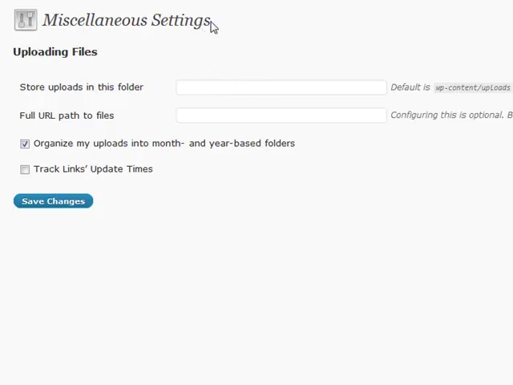Also, another thing is that as you start to accumulate months and years worth of content, by default, WordPress will organize all of your uploads into month and year-based folders. So as you accumulate maybe 4 years worth of uploads, you're going to have 4 years, and then each of those years is going to have 12 months, and then there's going to be each individual file. And that gets pretty folder intensive after a while. If that's not your method of organization, you can uncheck it and it'll just put everything into a bulk folder, and that makes it a lot easier for backup purposes and download purposes. So that's something you may want to consider, but isn't necessarily for everybody. And that about does it for the miscellaneous settings.